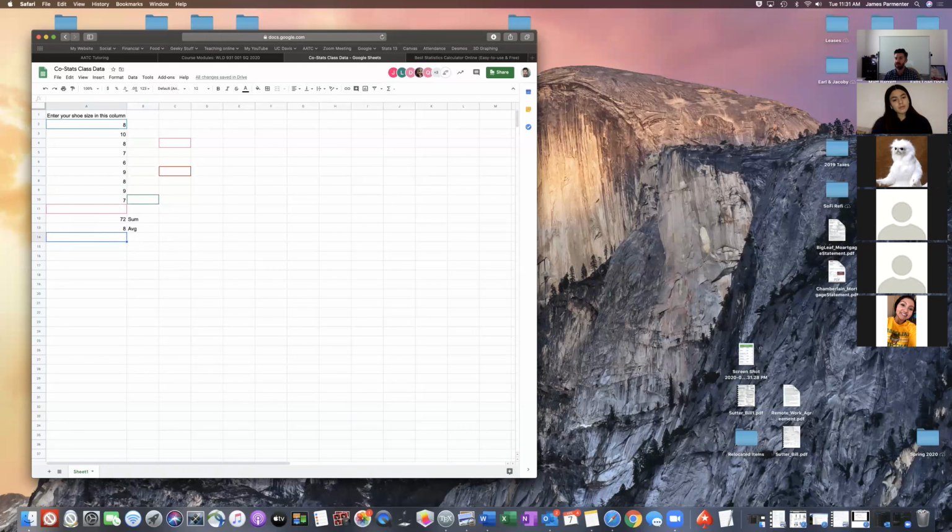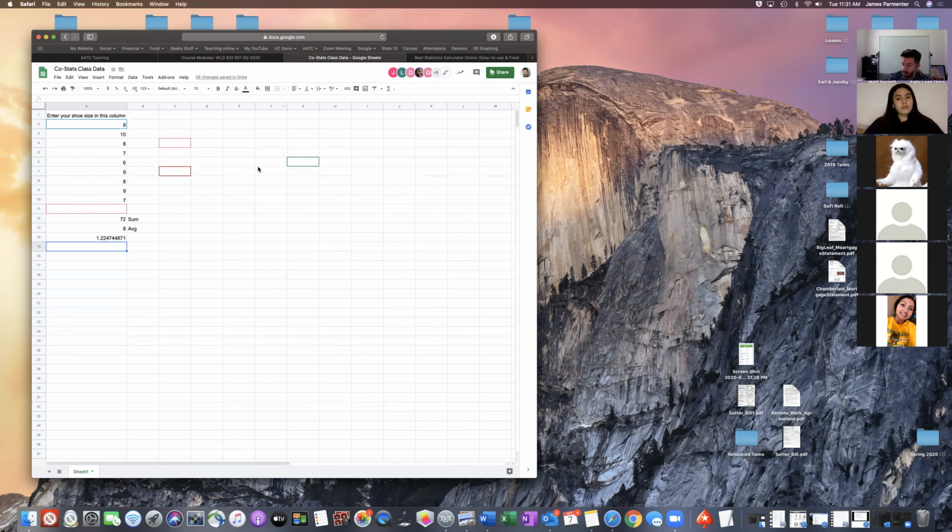We can even, let's see, is there a standard deviation? Let's find out. Yeah, it looks like it's right there. Standard deviation. We want everything from, again, A2 to A10, so use a colon between those. So the standard deviation is 1.22. Now, here's my question. Did this standard deviation get calculated by dividing by n or dividing by n minus 1? Because it's important to know that for future work.